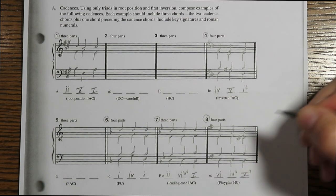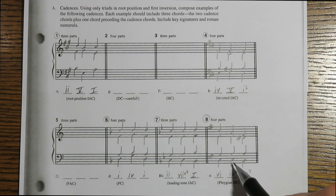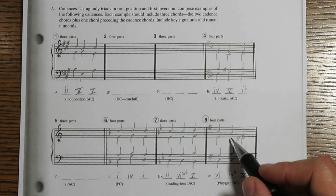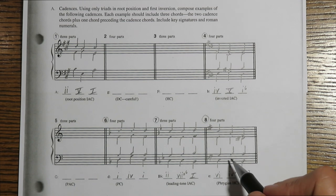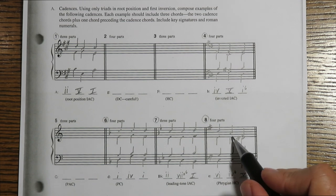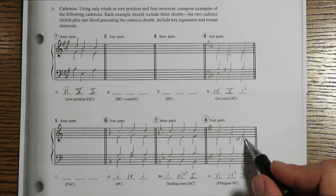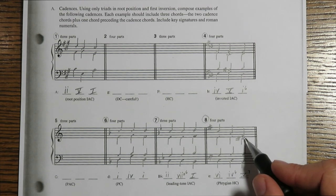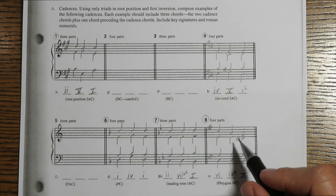All right, so now we're in the key of C, and we're going to do a PAC. Perfect authentic cadence. So that's going to be 5-1. All right, both in root position. And now we do 2-5-1 again. Circle of fifths. So in the key of C, our two chord is D minor. And there's the fifth. And then the F is our third. And we'll double the root. Okay.